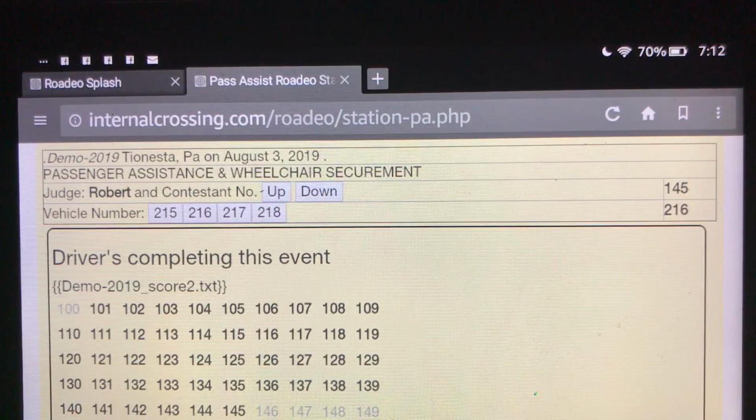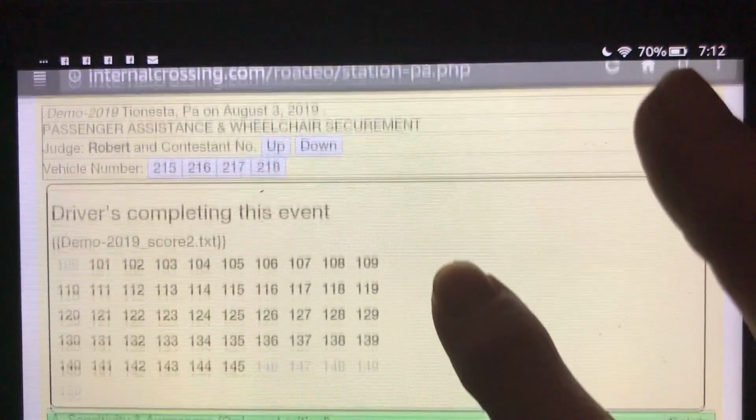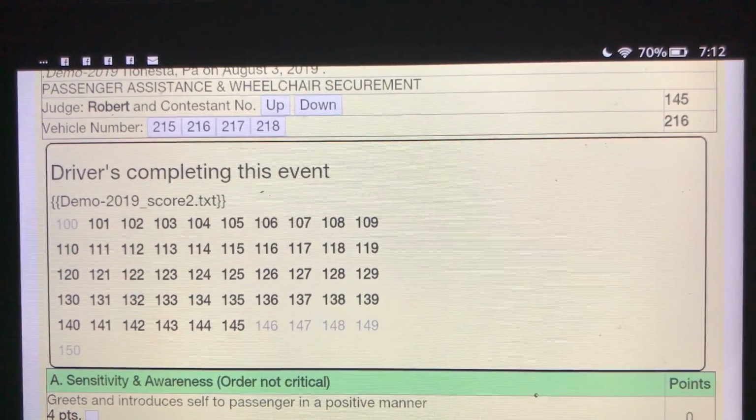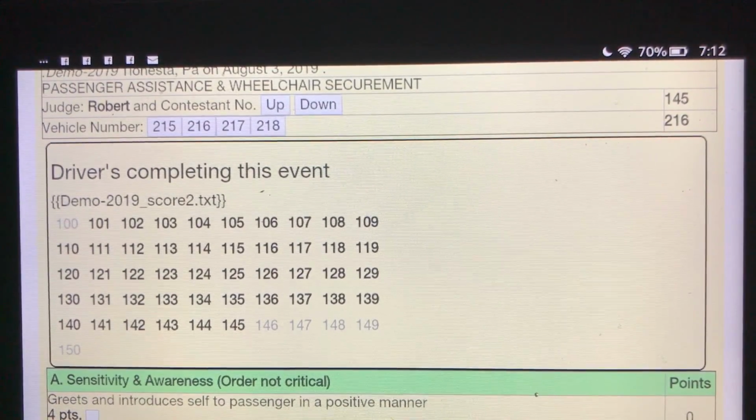So we need to be able to go in there and set that. During the setup of the rodeo, the number of drivers available to be listed here is set by the course marshal. It might be 250 down here instead of 150, depending on the size of the rodeo. At this point, this is the end of the video.